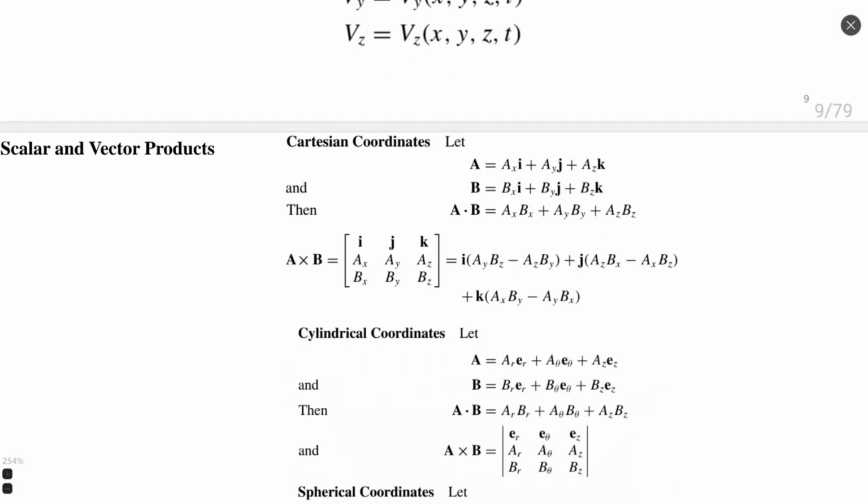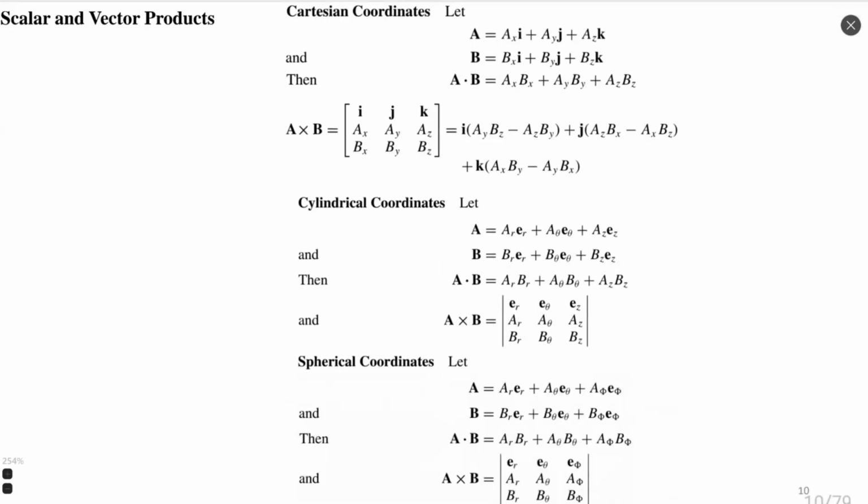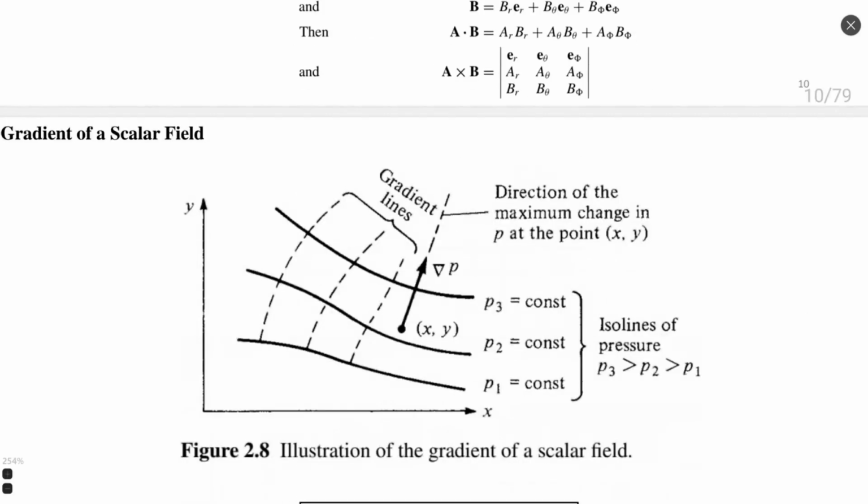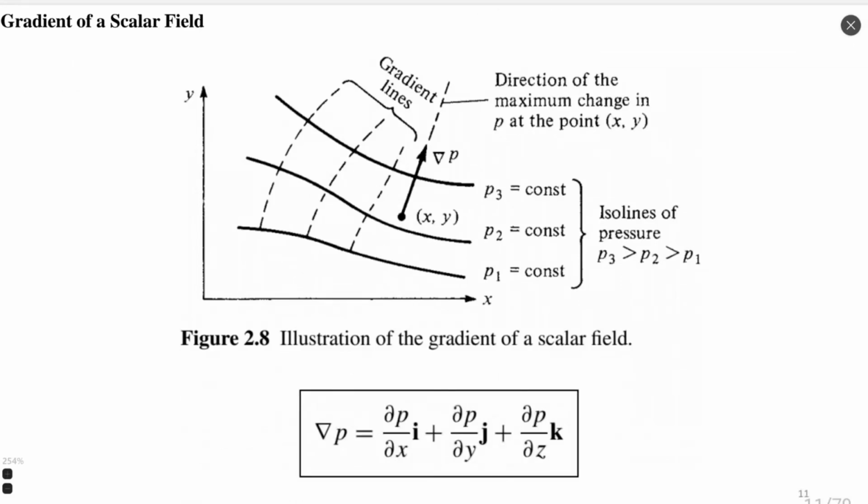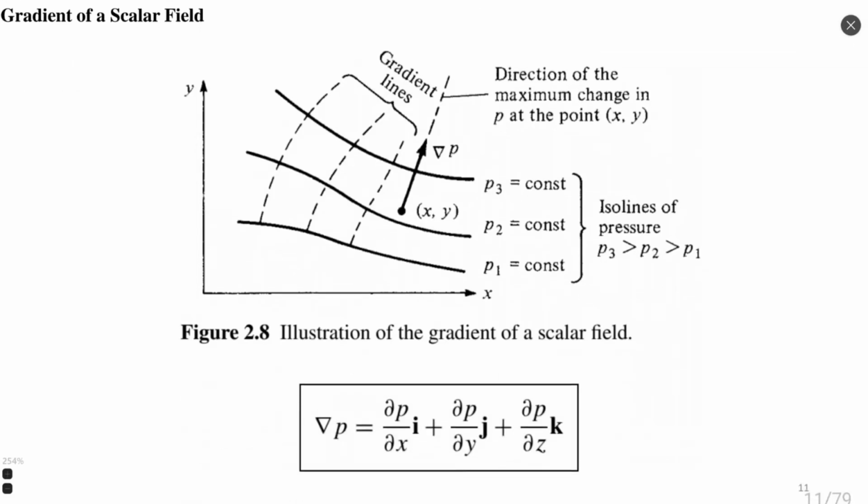Inside the other coordinate system, we can describe in the same way. Also, we can see scalar and vector products, things that you know from mathematics. Scalar and vector products in different coordinate systems, things that I will pass really fast. If you are interested in this, or you would like to repeat these definitions, you can always find this information in Anderson. The book is available for you.